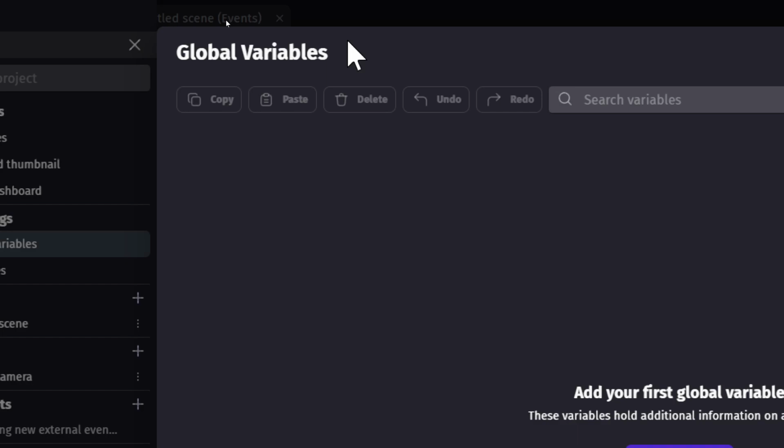They're the memory, the stuff that stays behind everything. This is how you keep your health between levels. This is how you keep your coins between levels. This is how you keep your items between levels, by using global variables because they're the memory of the game. So this is where we're going to build our wallet.